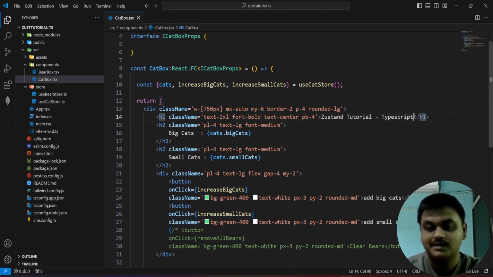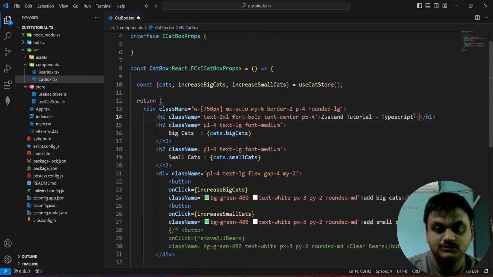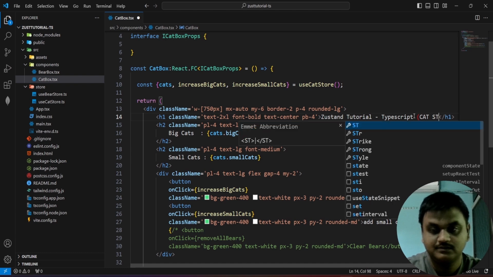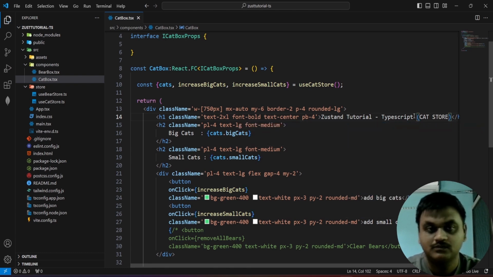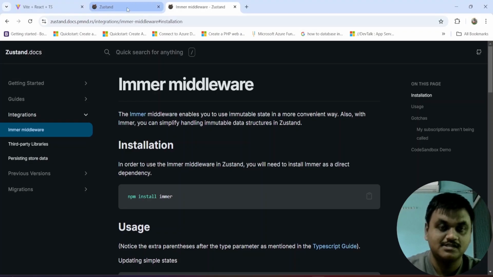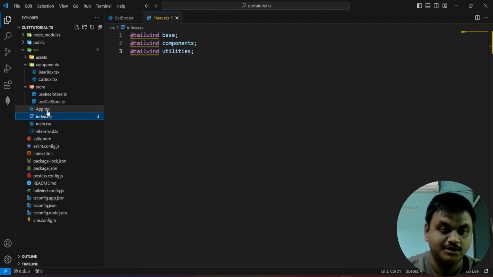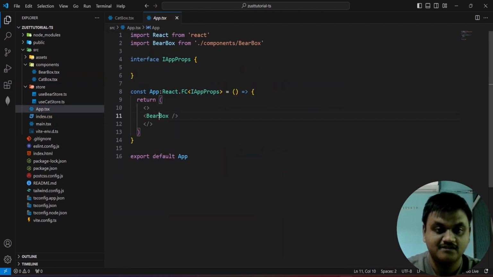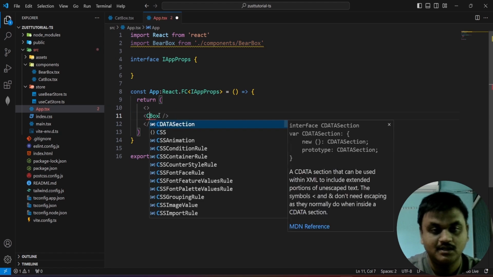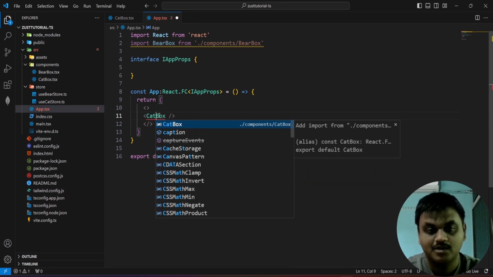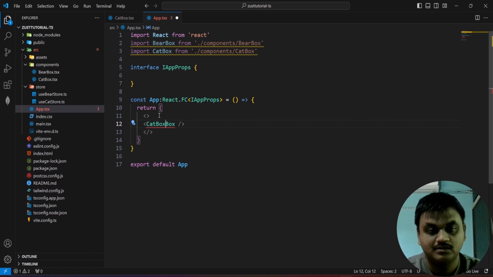I'm going to write here the cat store. If you go to my application, go to the App.tsx, instead of the bear box, use the cat box. No, this one, cat box.